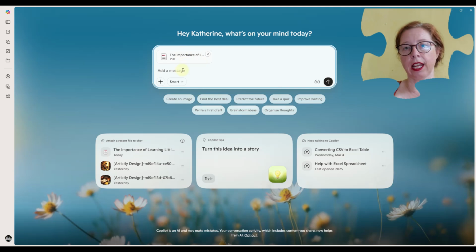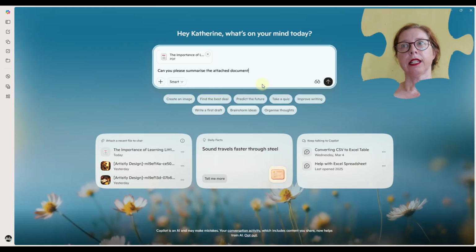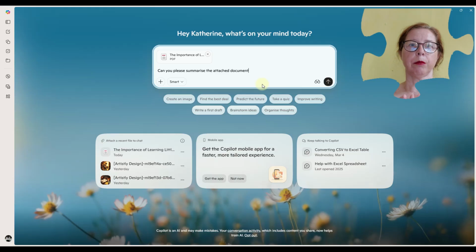Now I just say what I want it to do. If you would like it summarized in a particular way, so say this is a project document for a project team and you're the project manager, you can specify, can you please summarize the attached document for a project manager, for an analyst, for a scientist, whoever is the recipient of this document.